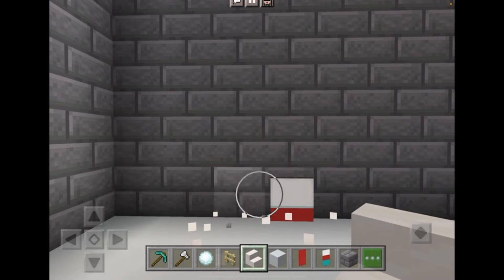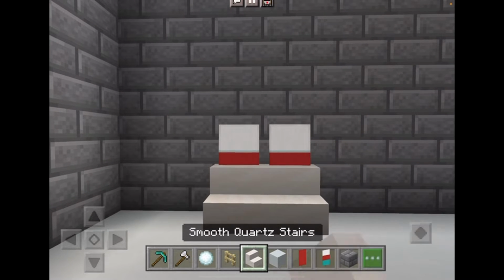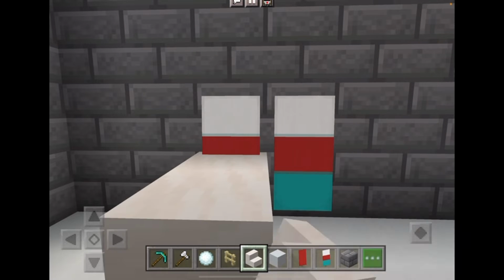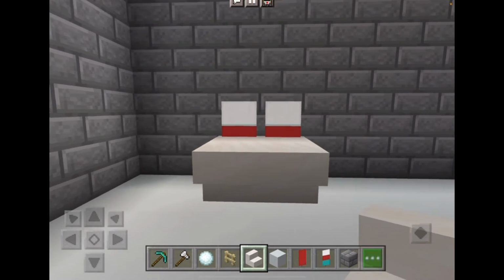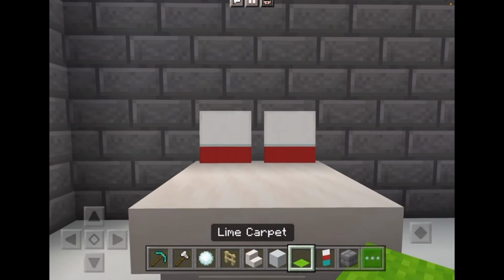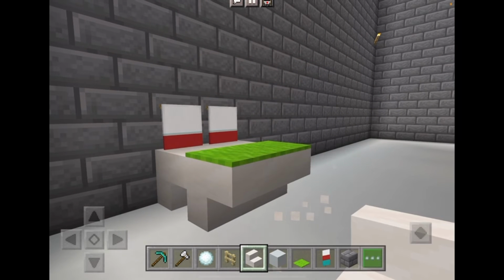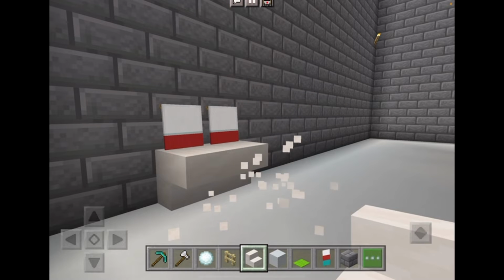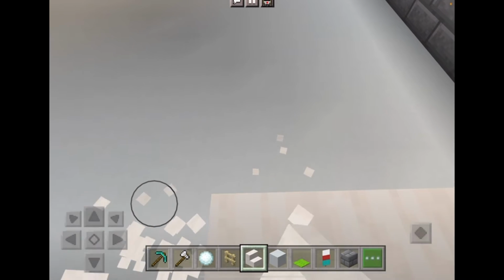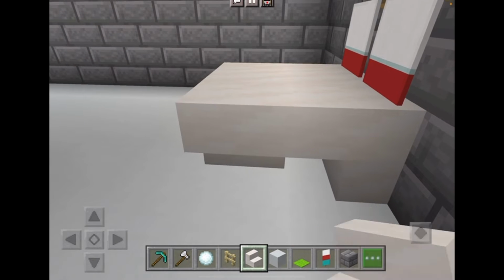Wait a moment. I forgot. I'm not gonna put it there. I'm gonna put it like that. Aha! Now look at that! Ha ha ha. Wow, and let's make some blankets. And make it like it has to be not like that. I want it to be not facing that way, but it's gonna be that way.